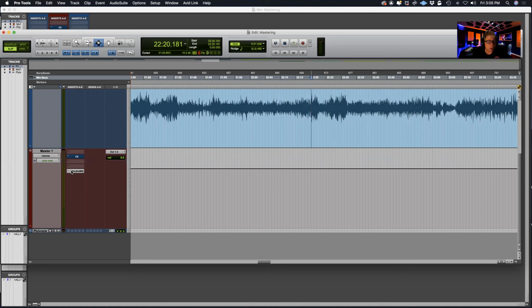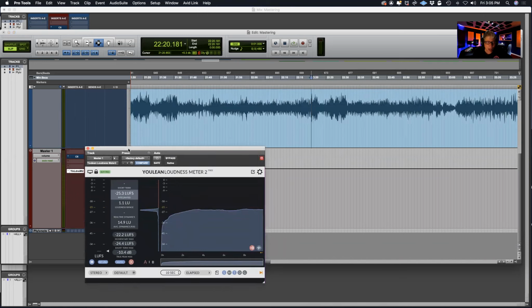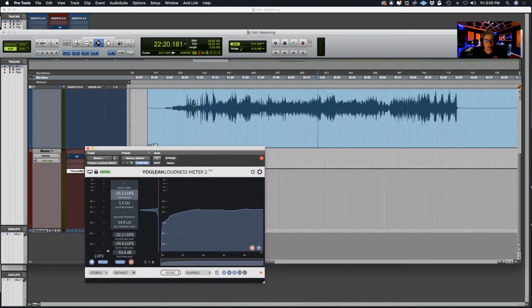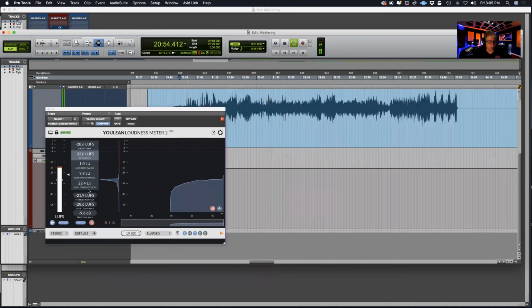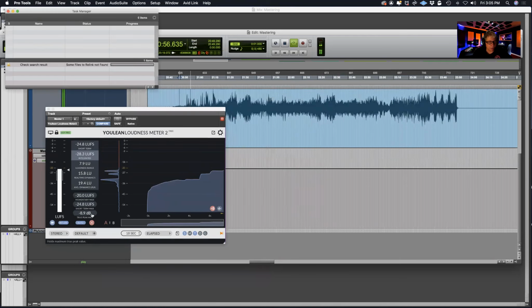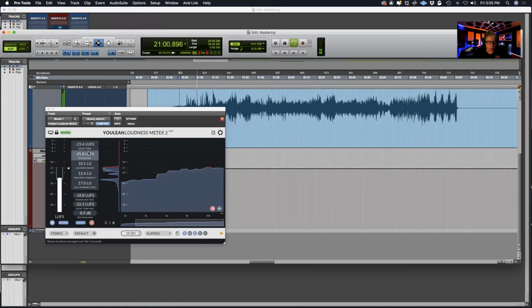So I'm going to open up the Uline meter, and now I can take a look at this track and play it from this part. We're going to look at the meter together. So I'm playing the song. 1, 2, it's showing. 3. Here's my true peaks. Here's the short-term LUFS, the integrated, which is both your average and real-time dynamics. That's what all these are, and you can see the changes.